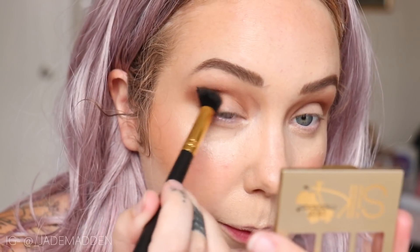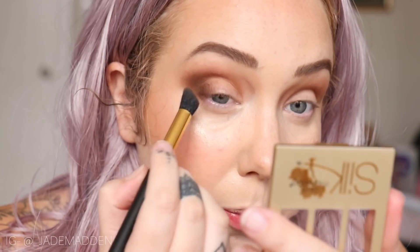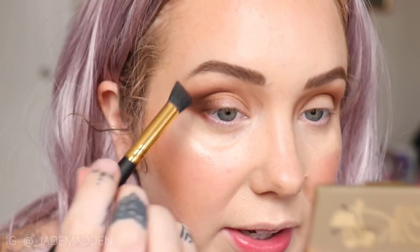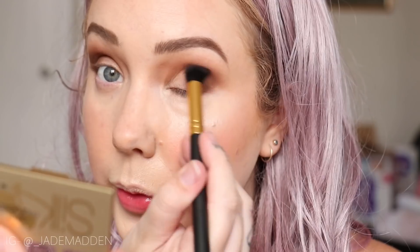Still using this same brush — I think this is their contour brush. I like it. I'm going to go in with the darkest color and just do a little C in the outer portion of the eye. I mainly want to keep this in the outer portion — I want it to be quite smoky and sultry out there. It's been so long since I've done a nice sultry smoky eye without it being a cut crease or anything like that. It's actually nice just to be using three shades for a simpler look. This brush is amazing — I need to buy one for my kit because honestly it is so time-saving. I've never used a brush like this before.